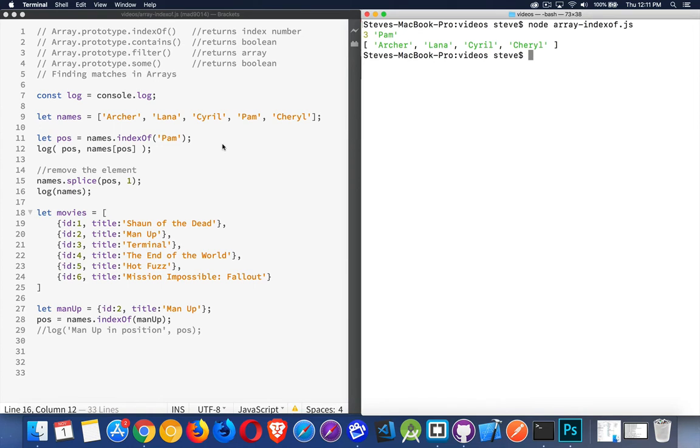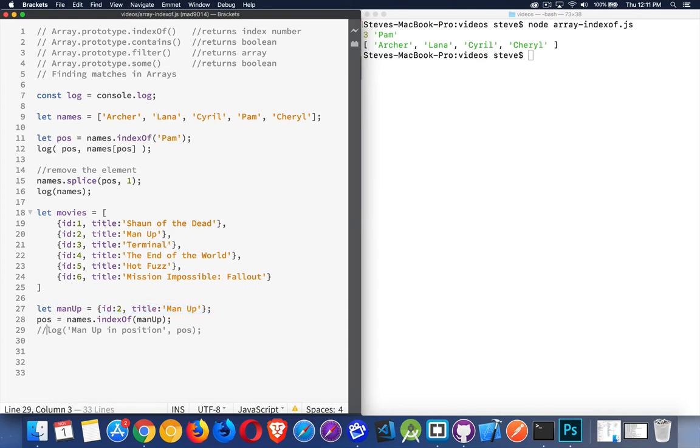Now, this is just working with strings. We can do the same thing with numbers, with booleans, and so on. But when you get into complex data types, things change a little bit. My next array here, movies, I have an array of objects. Each one's got an ID, and that's going to be the key that I would try to match on. So I could define here an object, which is the same as this second one in here.